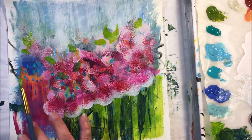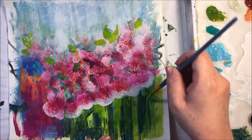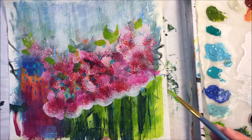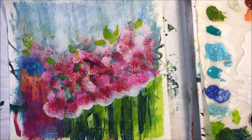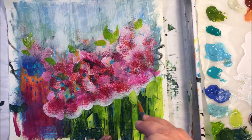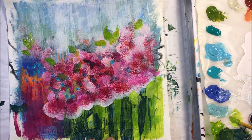But I'm not too worried about making the leaves look all that realistic, okay? And we're gonna have some leaves coming down here also. And I'm mixing the lime green with some white.